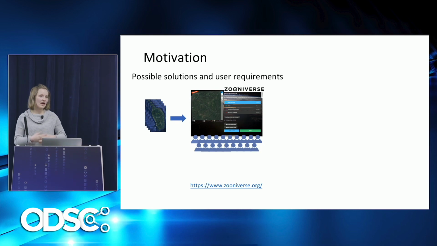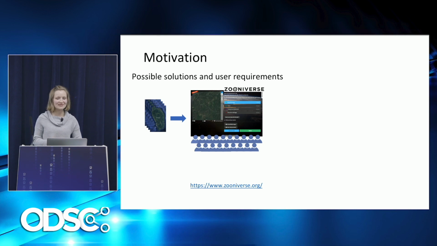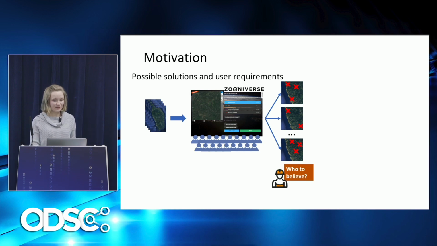Luckily, again, we have a lot of volunteers all around the world who are happy to help. So we can launch a crowdsourcing campaign, for example, on this wonderful platform, Zooniverse, which was developed in the physics department in Oxford. And we can ask people to check before and after imagery and label where is the blocked road, where is the building damage, and so on. But if we ask two different people to label the same region, most likely they will provide quite different labels. And so what should we do? How should we combine them, and who should we believe?